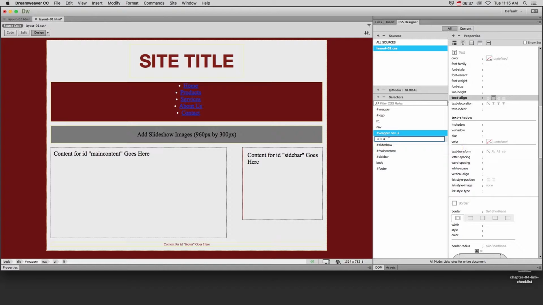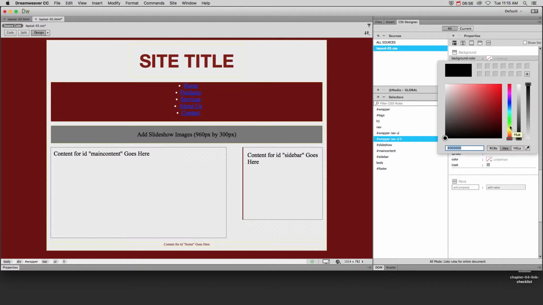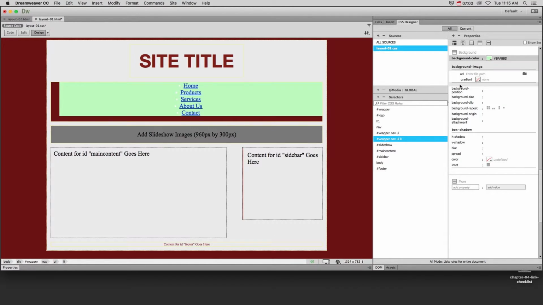At the beginning, I'm going to take out the A at the end, and then type wrapper nav ul li. So it's only affecting the unordered lists in the nav section. When I have that created, the first thing I want to do is add a garish background. I'm probably going to take this out later, but let's just add this minty green background so we can see what's happening with each of these LIs.